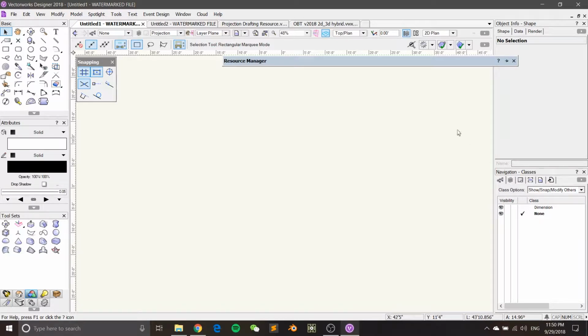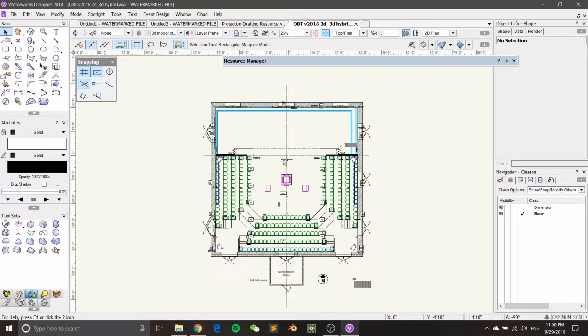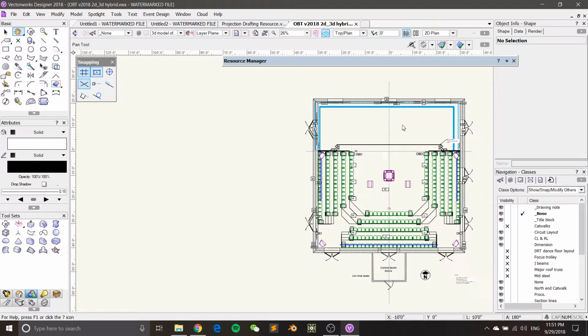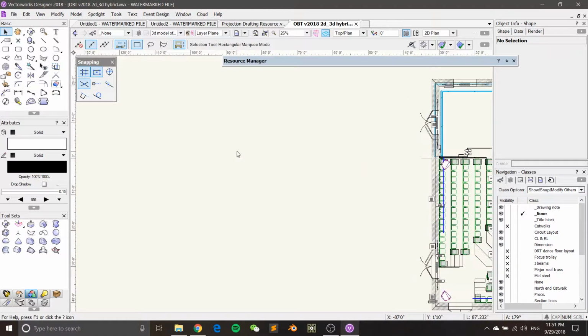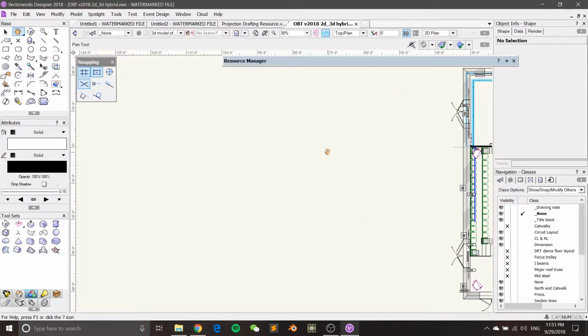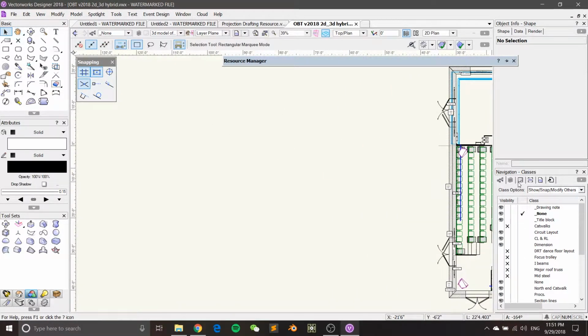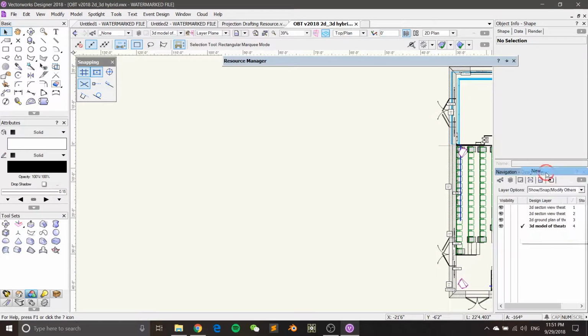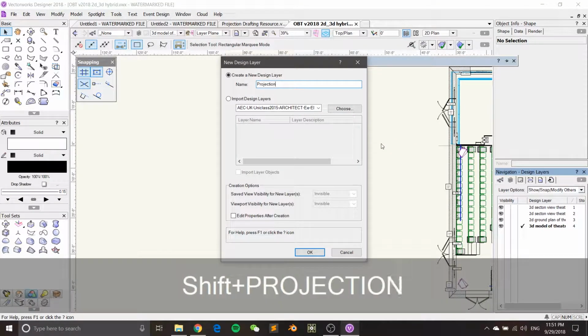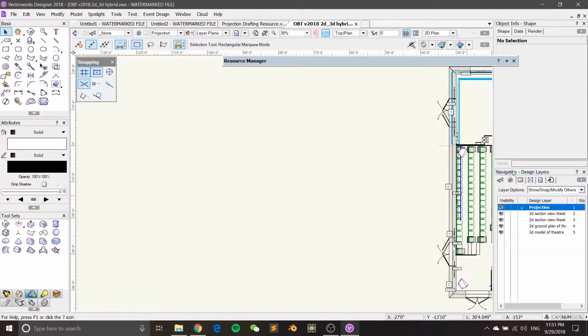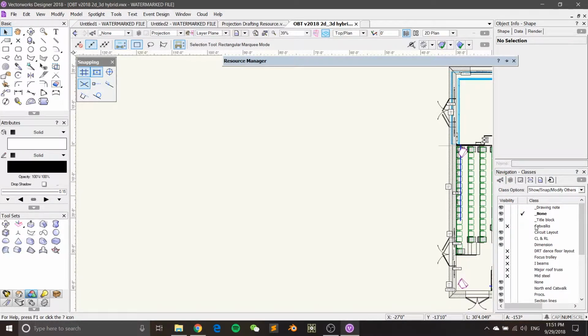And actually, let me just do that on the technical drawing of Brockett, so it's easier, so we have a clear context to help us understand more, right? So let's just draw over that. I'm going to create my own design layer, call that projection, right? And I'm going to create my own class as well, right?